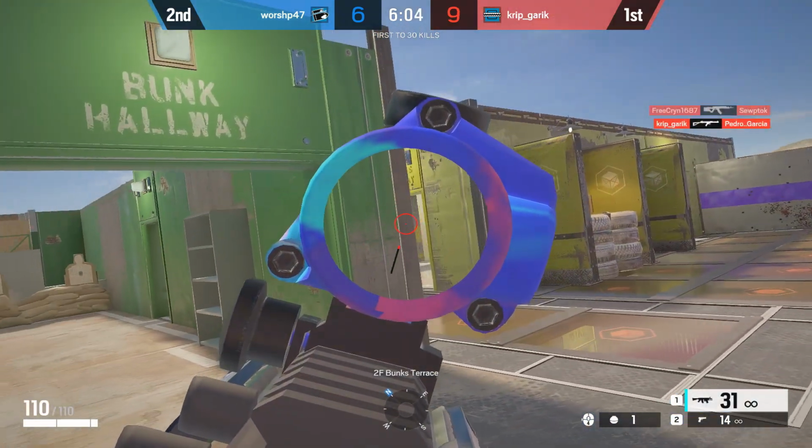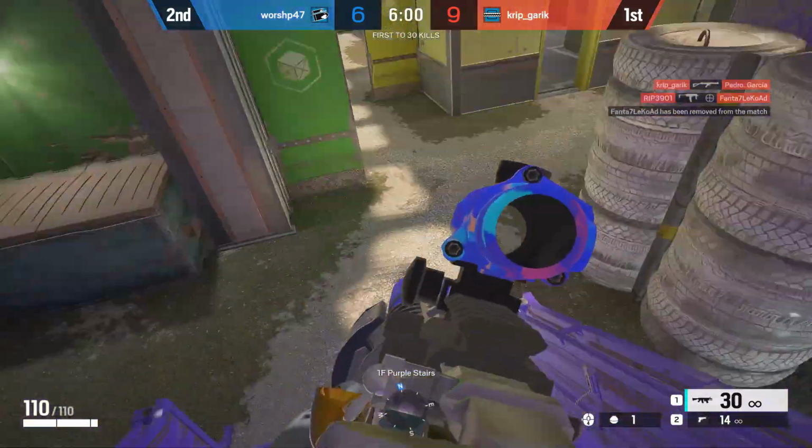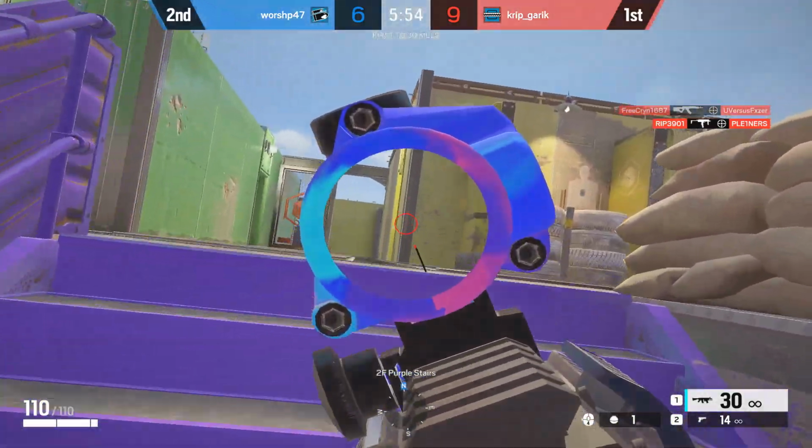But in deathmatch, when you're trying to warm up, you're trying to practice your recoil. Make sure you're practicing your recoil by spraying at people, not just tapping them. Now the fourth tip that I'm going to give you is to practice your one taps.